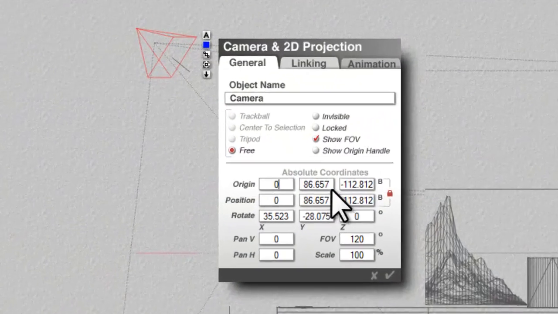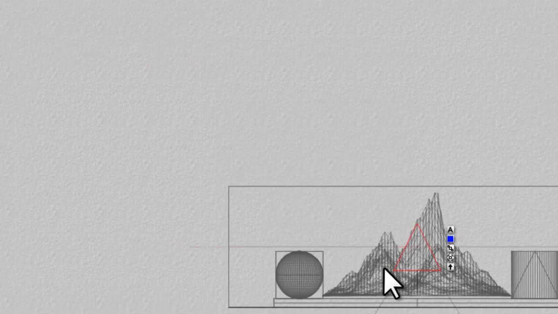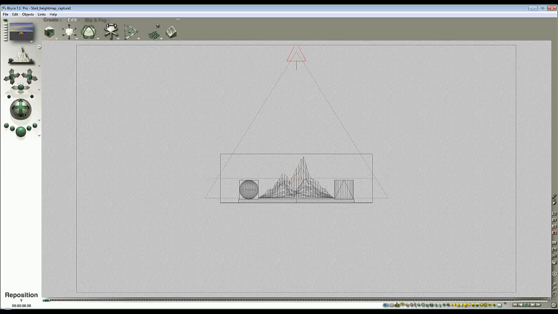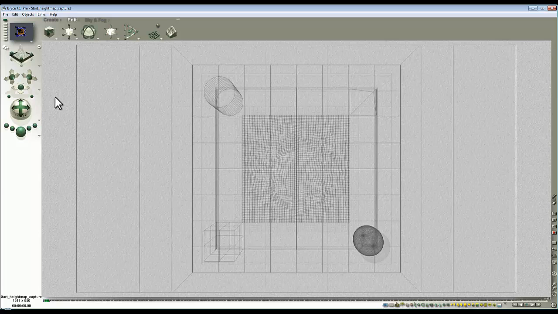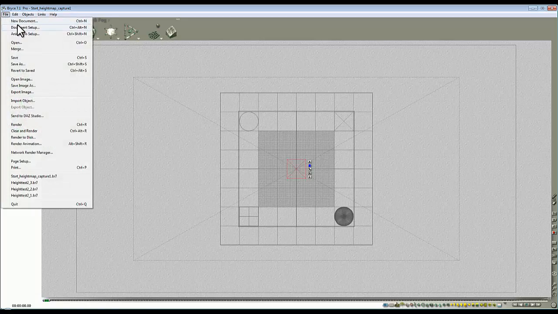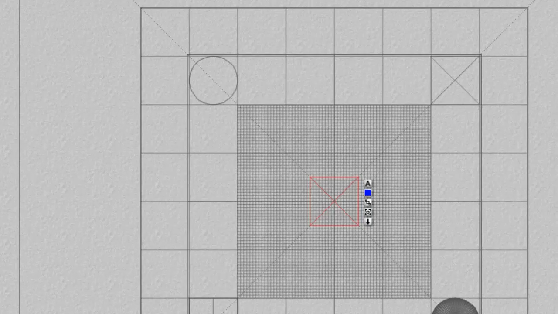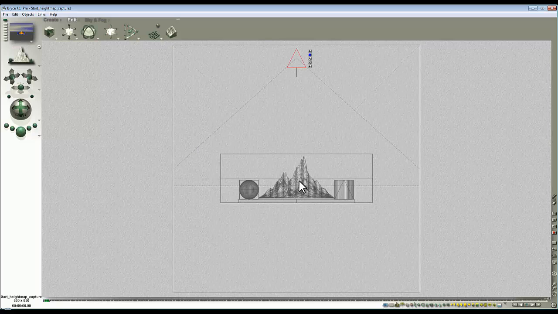Now the camera needs to be set so it's directly above our scene, and I'll rotate it so it's facing down. Now if the camera is too close to the scene, like this, you can see we've got perspective. The reason I'm not using the overhead camera is that with an overhead view camera, which is around here somewhere, far enough away to eliminate perspective, when I change the aspect ratio of the scene to 1:1, which is going to be square to suit the setup, the render no longer aligns with the wireframe view, and there's still perspective on this.